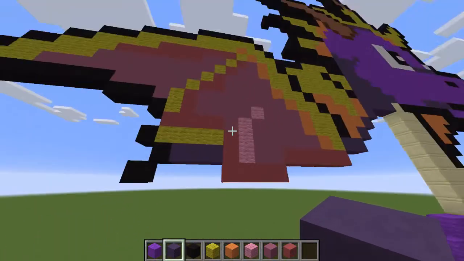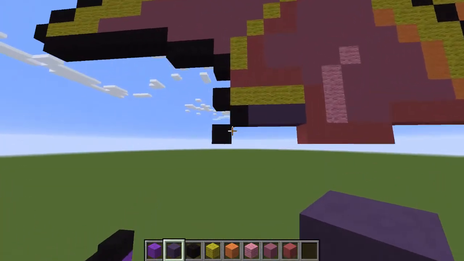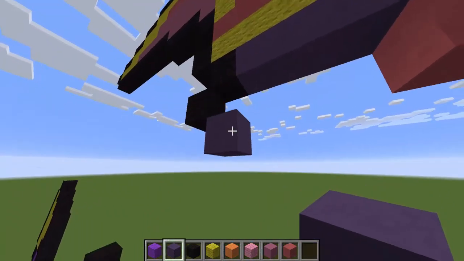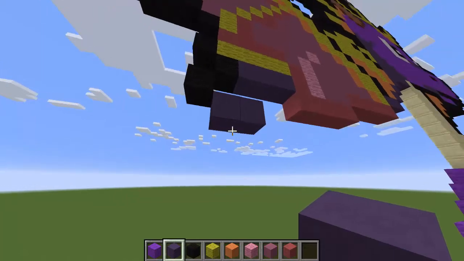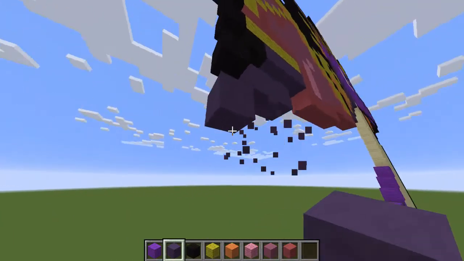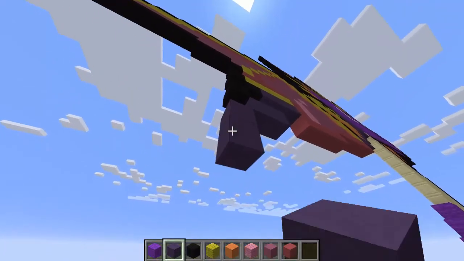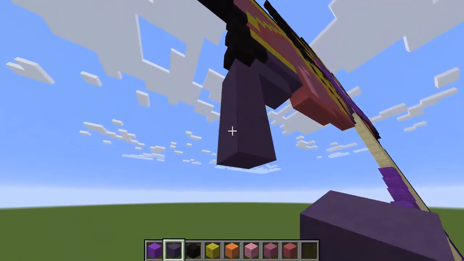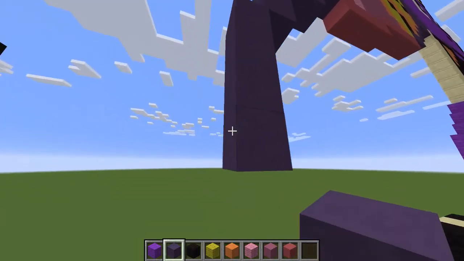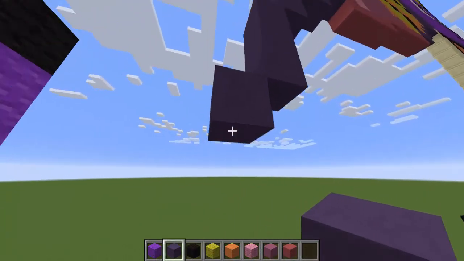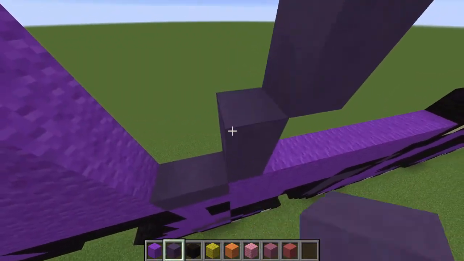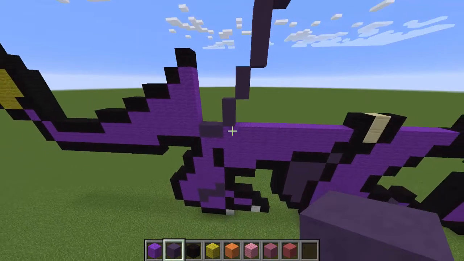And we want to come back over to here, to the bottom part of the wing. Where this is, we want a bottom right diagonal with a 1 on the right, then a bottom left diagonal, and we want to have 1 on the bottom of that with a bottom left diagonal, with 2 more on the bottom of that, and 1 bottom left diagonal with 1 on the bottom, and another one of these connecting it to the purple.